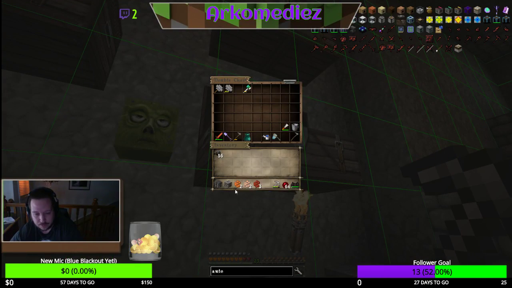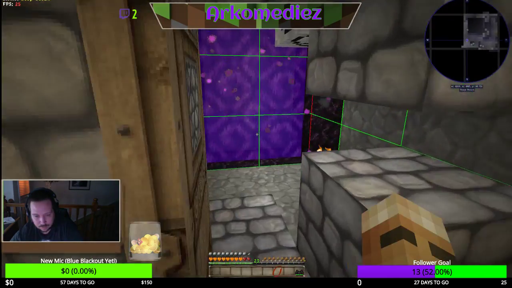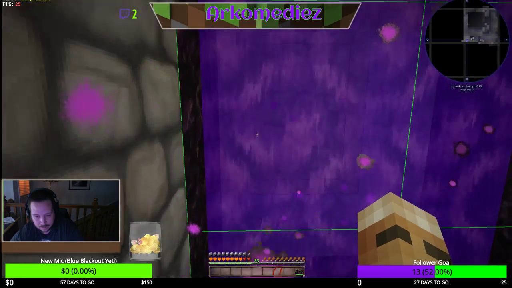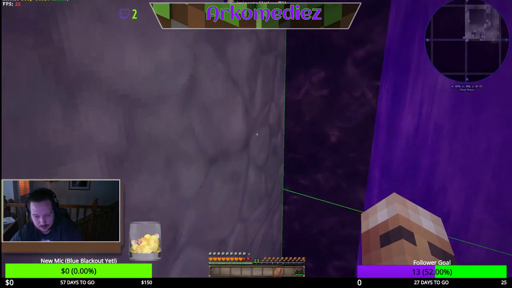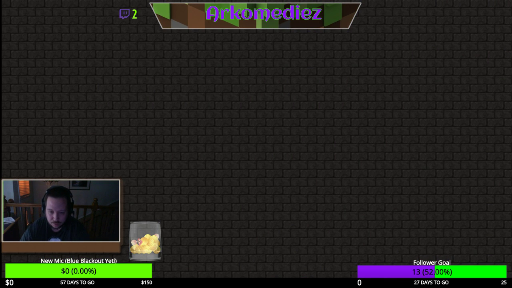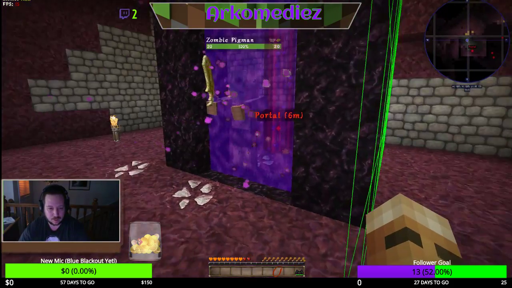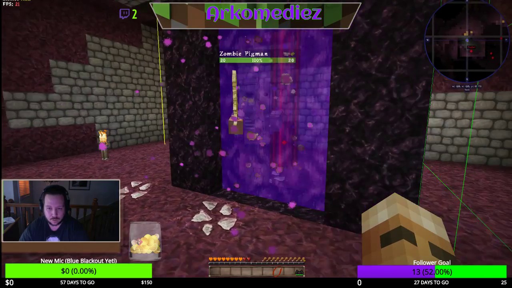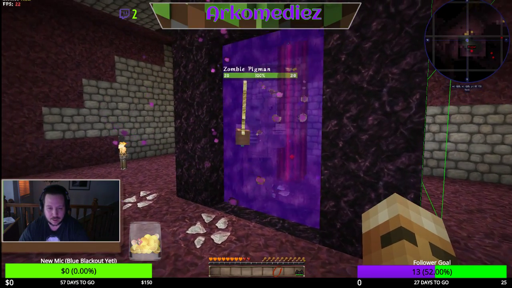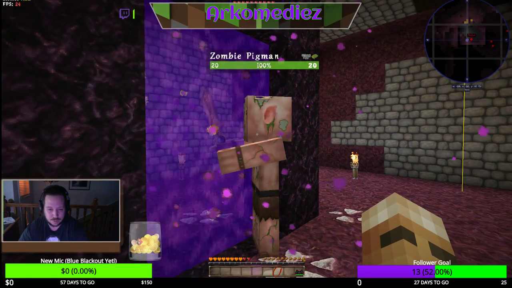Alright, so I'm going to dump this stuff back in here. Except for those wings. They may actually save me. Alright, let's go see what's in here. See what this pack has changed. I've got a little area carved out here at the beginning. Oh, see? That's a zombie pigman. He's just waiting right there. I don't know why he hasn't spawned through.